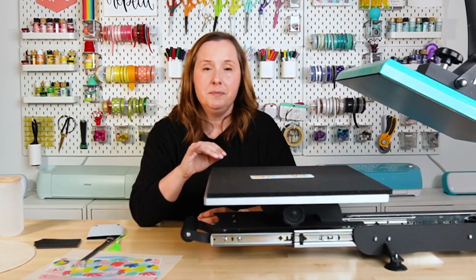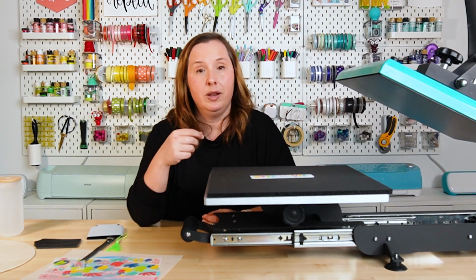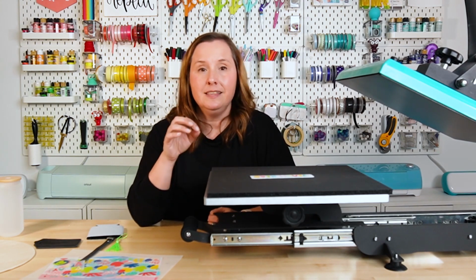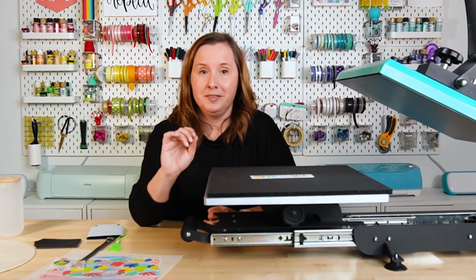Just like that. Now I'm going to press it for 290 for 20 seconds. Of course, because it's metal, it's going to be hot when it comes out of the heat press, and technically this film is hot peel.